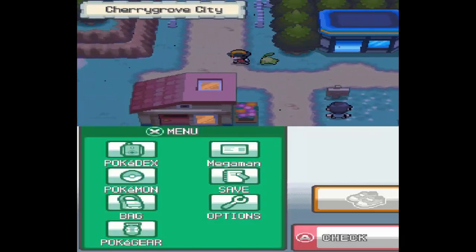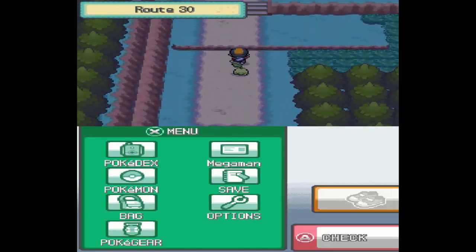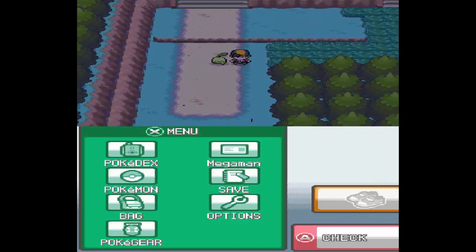Alright, well, I guess we gotta deal with the grass until Violet City. Alright, whatever. Up here is Route 30. There are new Pokemon that you can find on this route too, 4 to be exact, so let's go ahead and go over them as well.